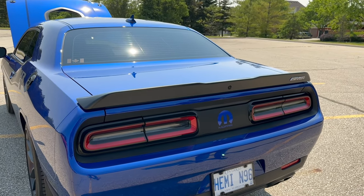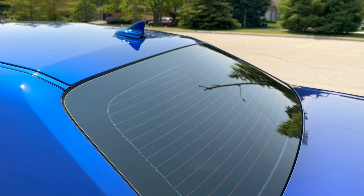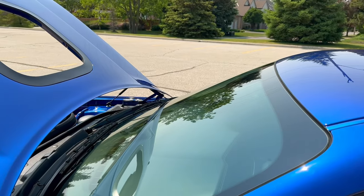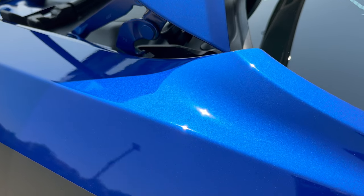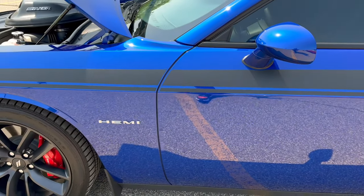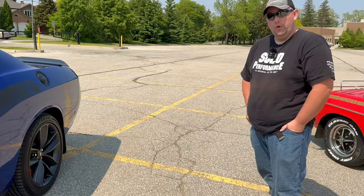What a beautiful machine. If you catch the light just right, you see the metallic — there's a light flake to it. She's been well looked after, though it's only a year old. You've done a great job of maintaining it. So this is the keeper — you're not planning to sell her anytime soon? No sir, this is it.